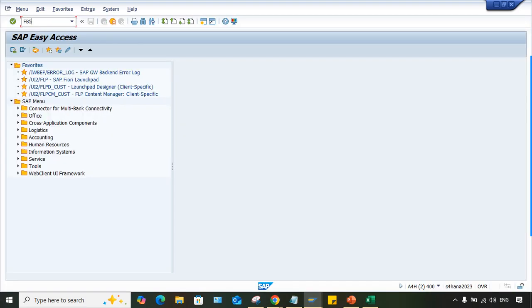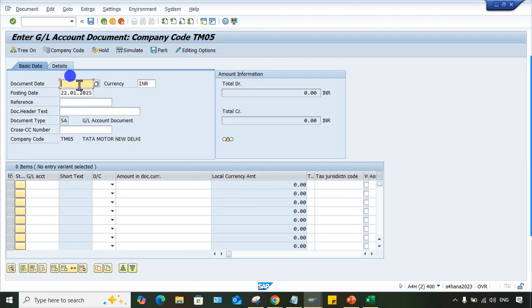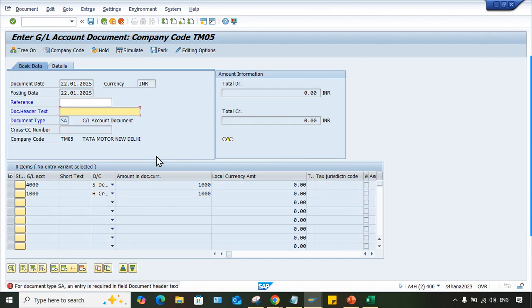Go to FB50, and when you post a transaction, let's suppose a debit, a particular amount, and again a credit. Press enter, everything is fine.